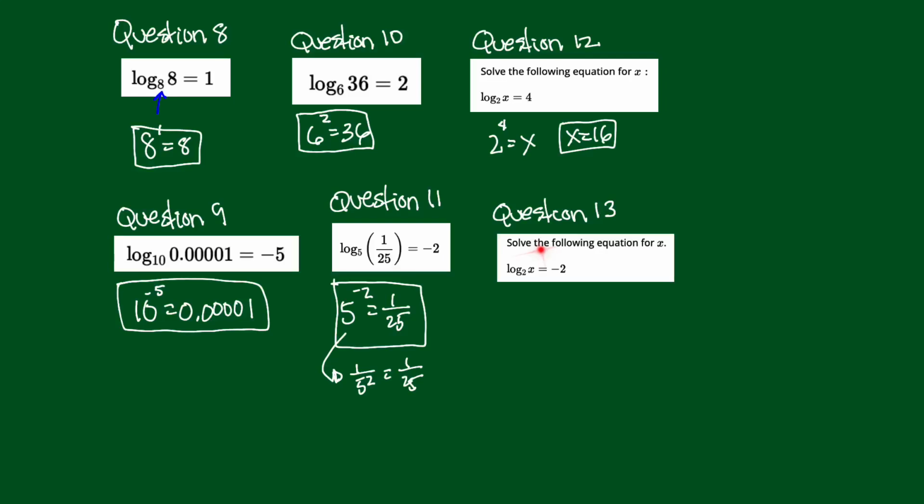So I'm going to say x is 16. Question 13, let's solve this equation for x. Now we've got the log base 2 of x equals -2. So the logarithm is the exponent. All right, so we will get this base here, 2, raised to that exponent, that power. So we'll get 2 to the -2, that's equal to x. But 2 to the -2, write that so that there's only positive exponents. Get rid of that negative exponent. So 1 over, just drop it into the denominator, that's x. And this is 1/4, that's equal to x.